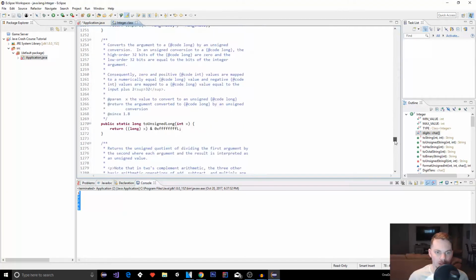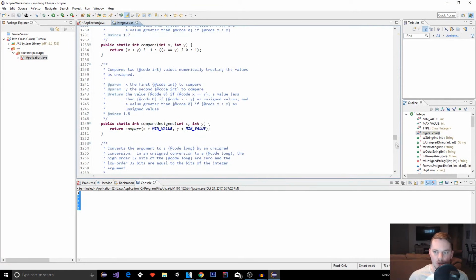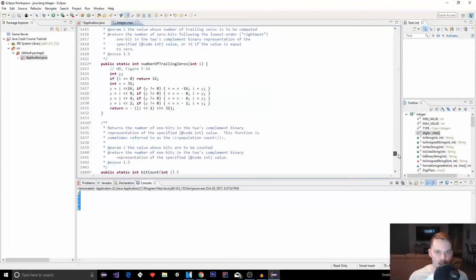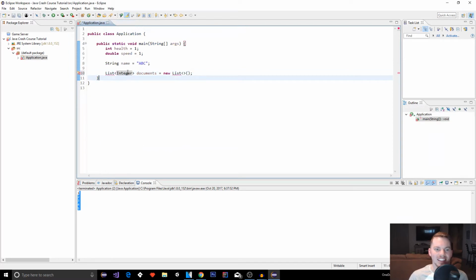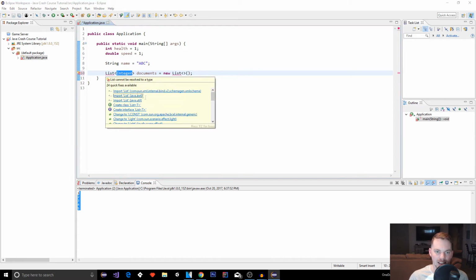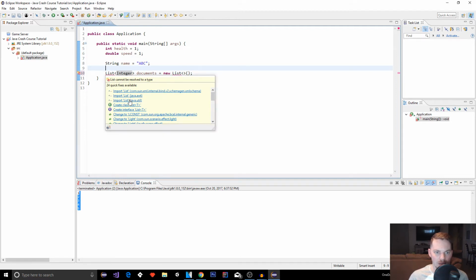But you have a compare, so you can compare two values, two integers, and you can see these actually take in the primitive data type. Anyway, what I'm getting at is it holds an int inside, but it's an object. So you actually have to make an object go inside of a list. And you see we get this new error now. And we're going to import a list, and I'm going to use Java util. That's the one that we're going to go with most of the time, all the time probably.